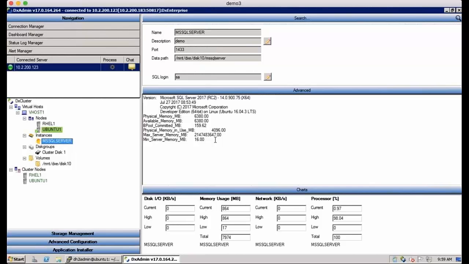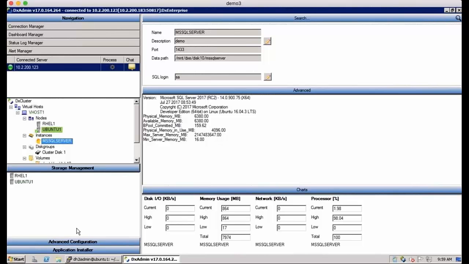Okay, we detected that the instance was down and that the server was down, and we took action and moved it to the next surviving node. By the way, same connection string as we talked about before, vhost1 MS SQL Server. So that doesn't change, which again makes it very nice from a client perspective. They see a brief pause because the service has stopped, and then the service starts back up and connections can resume. So that's really the first scenario I wanted to walk you through, taking an existing SQL Server on Linux instance, making it highly available, and across a couple of different distributions of Linux.